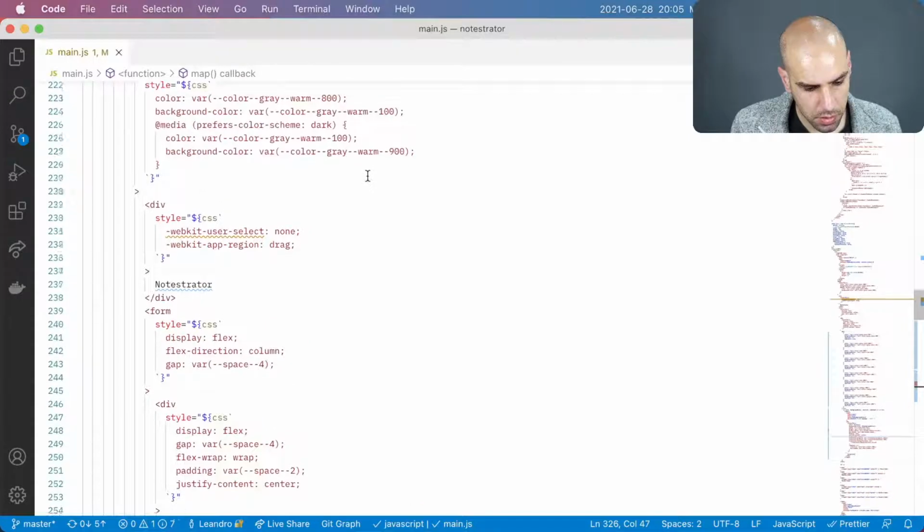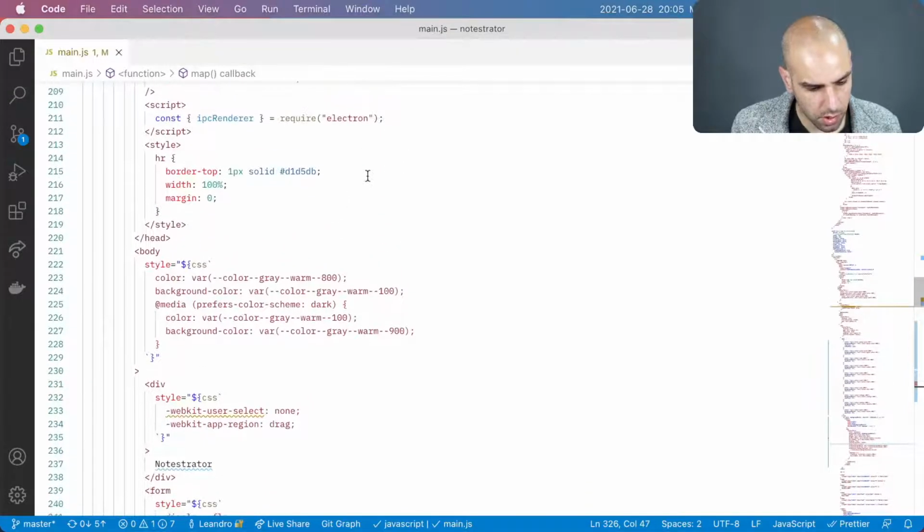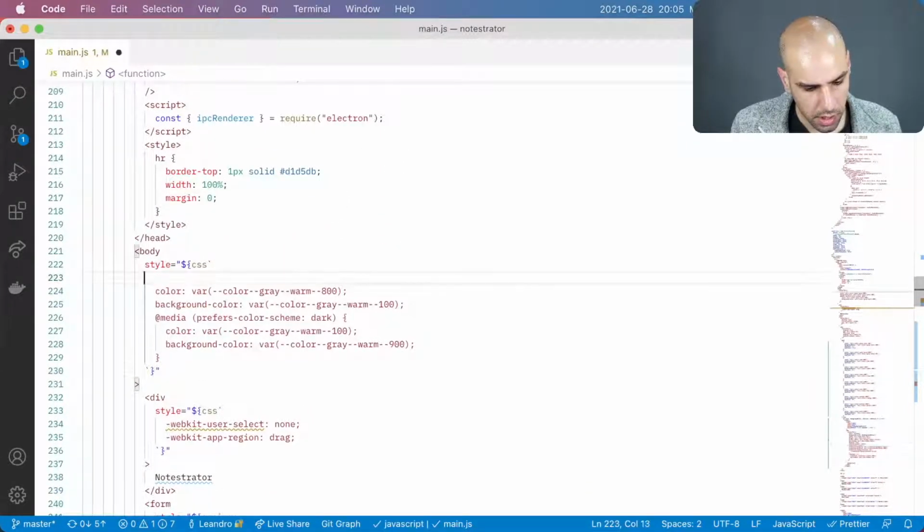The font is not awesome, so let's go to the body and say that the font family is sans-serif, which is the system font.